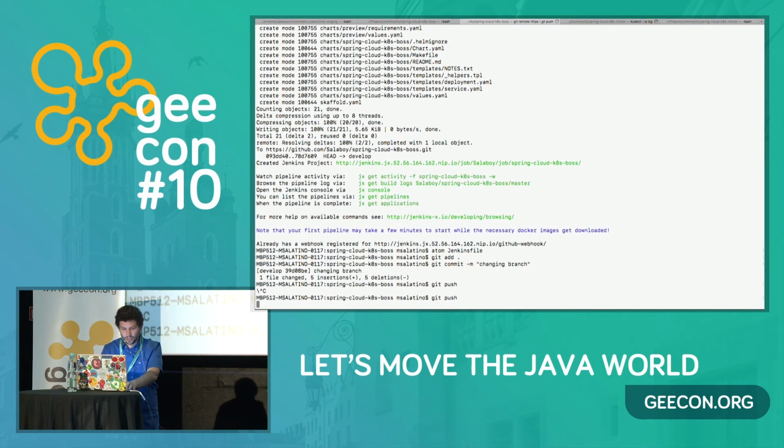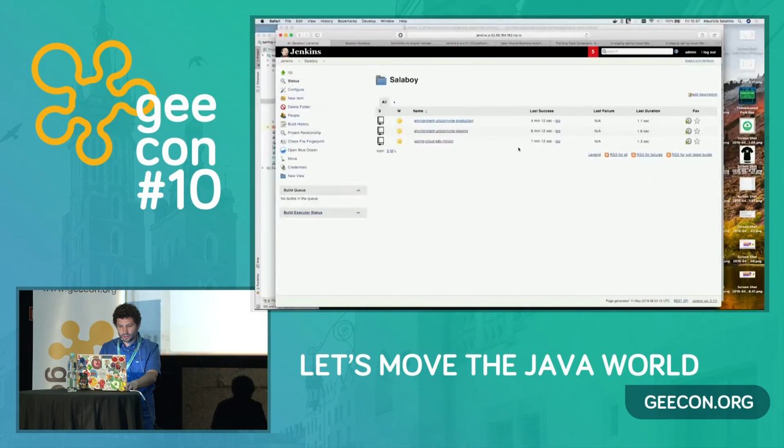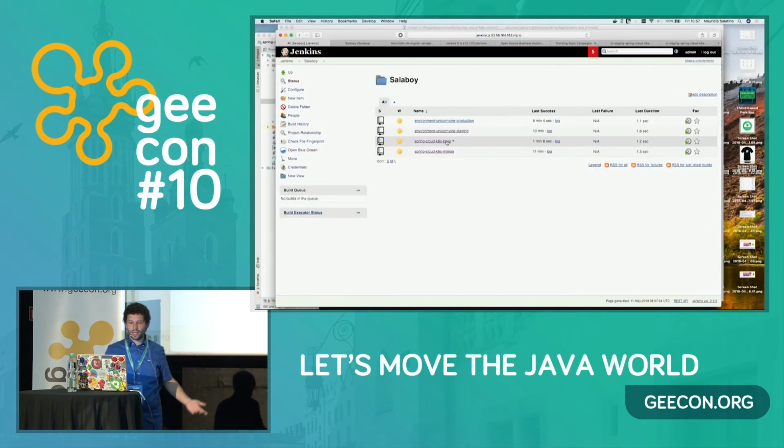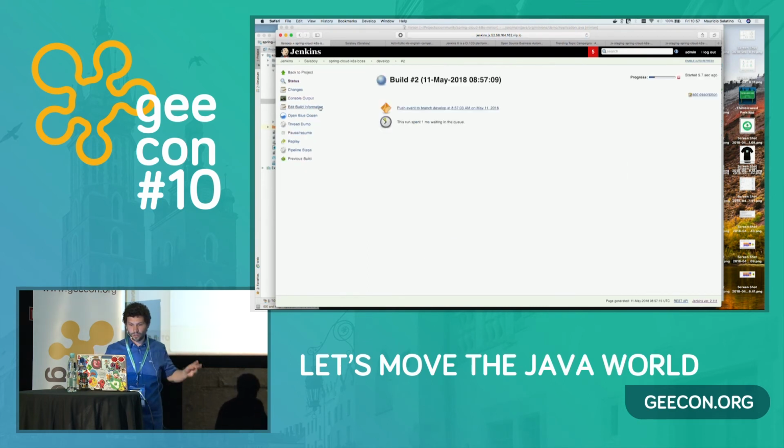Sorry if it's down there. As soon as I push this, what I will be able to see here is that now I have a new project and I have a new pipeline, and I have 3 minutes left, and I think that the pipeline takes around 2 minutes. So I will try to explain what's going to happen now. So basically this is picking up the new job in Jenkins. I haven't created that job, or I haven't created anything. I just imported the project.